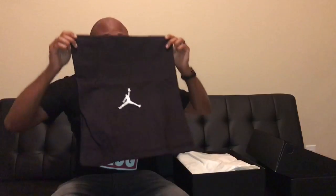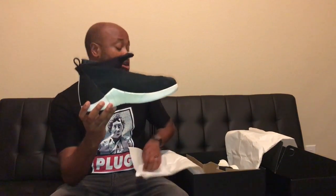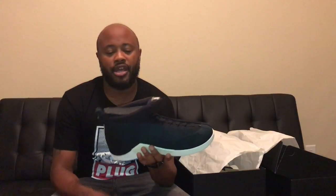That's the campaign they're running for this collaboration with Jordan and Public School New York. They had a fashion show, I think, in New York the day it dropped, so they had a pop-up shop, because I also saw an olive green pair like these that was all suede. That might have been just for that pop-up shop because they didn't release it to the public. And then they had these, which I was able to get in black. They also had an olive green pair with what I call a weave basket, knitted.